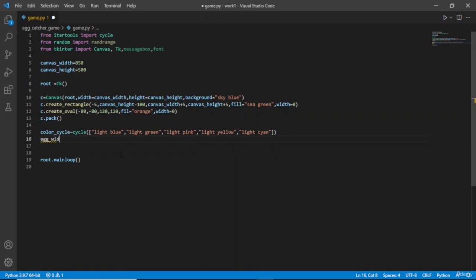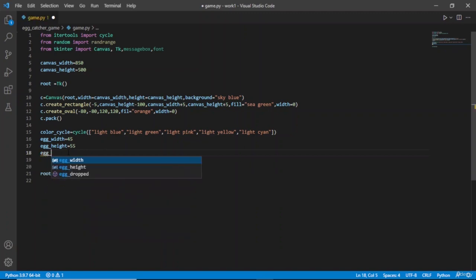So here we go with the egg width. This variable will actually define the egg width, and we are going to give the width 45. Now the next thing comes the egg height. Our eggs will be in a cyclic manner and oval shape. So we are defining some shapes for it, like width is equal to 45, height is equal to 55, so that we can use them afterwards.